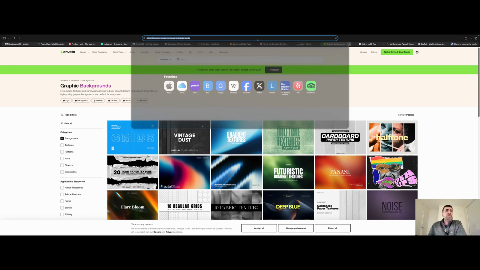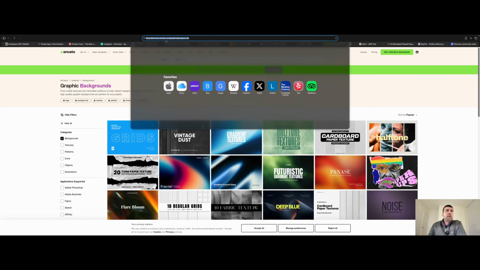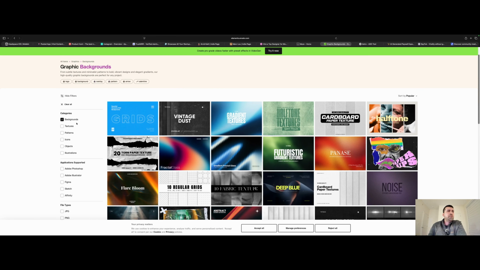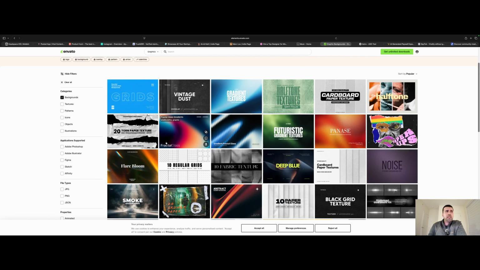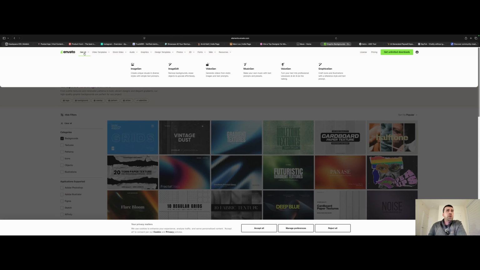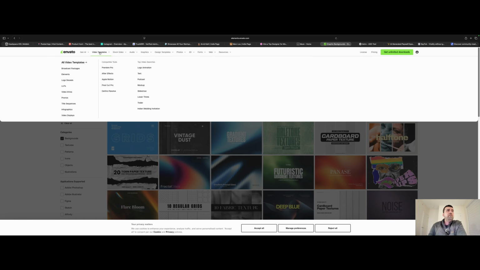So now this one is elements.envato.com. So Envato Elements, what is this website? So this is a website where it looks like you can get a lot of stuff for your product. So you can look for, let's see, okay, you can generate stuff with AI. So you can do image generation, video generation, generate videos from static images and text prompts. That's cool. You can generate music, voice, video templates.